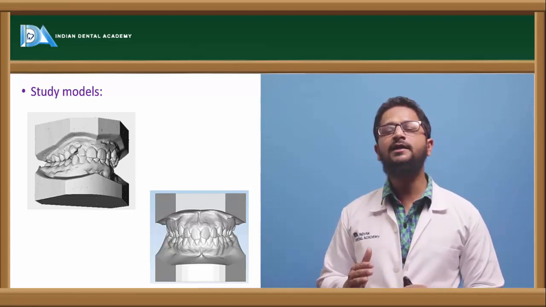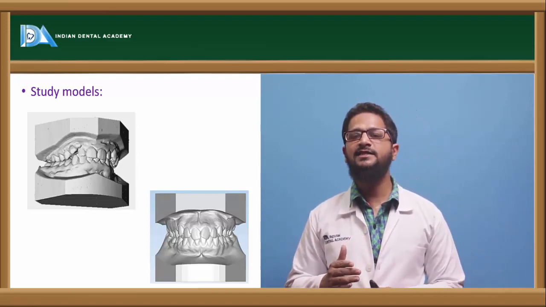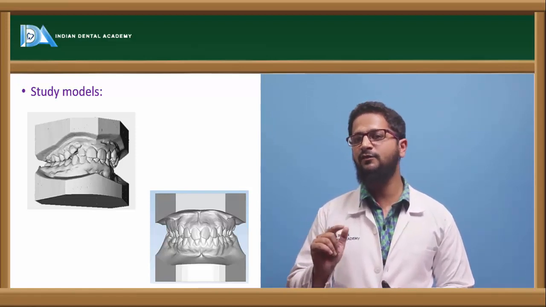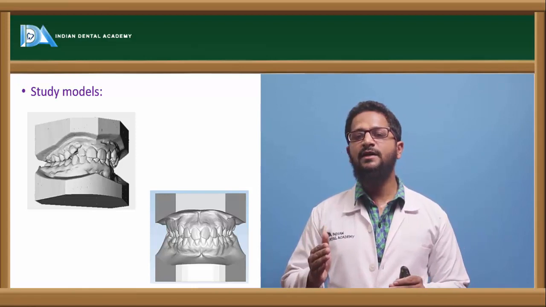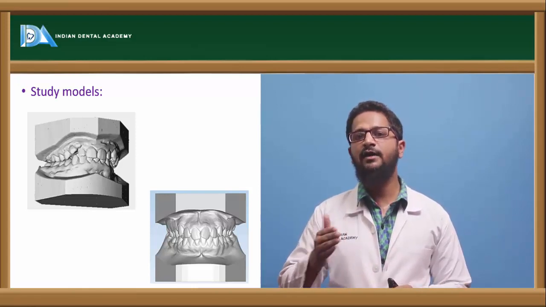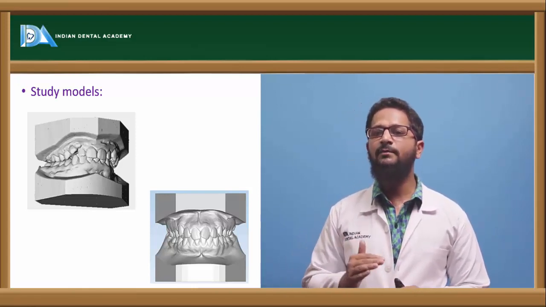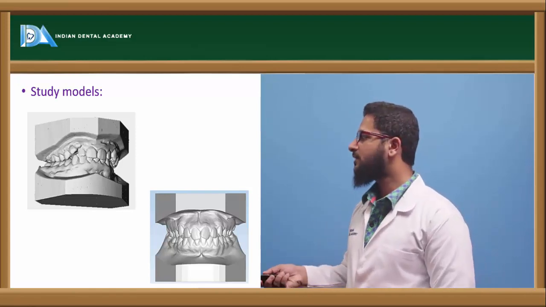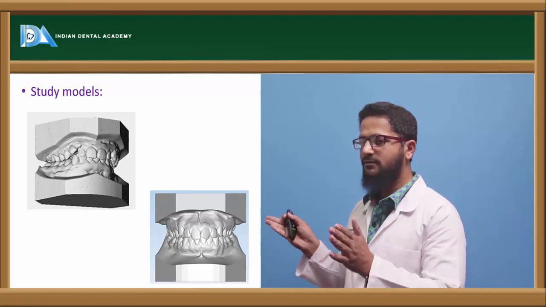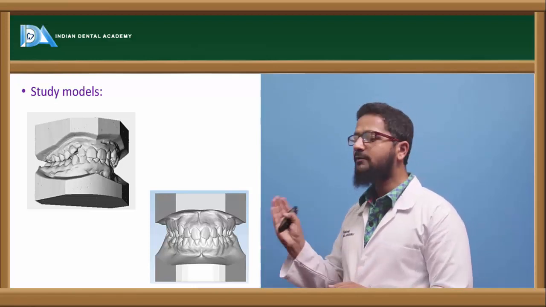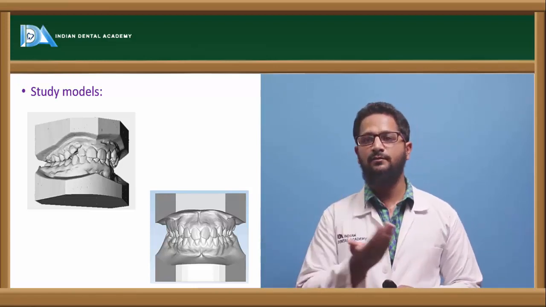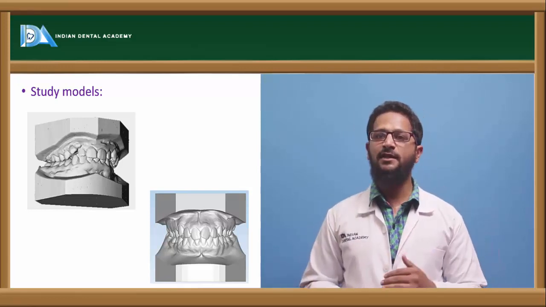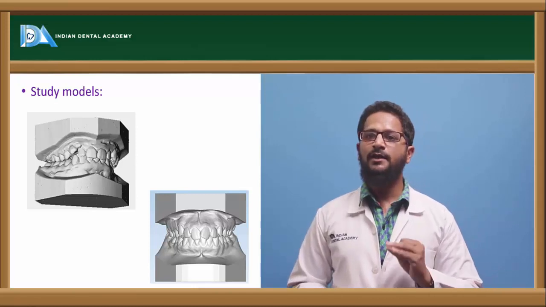Next, the buccal cuts of the mandibular cast must be at 60 degrees with that of the back of the mandibular cast, and these buccal cuts should be prepared at least 5 mm away from the posterior teeth. After the buccal cuts, here we can see the buccal cuts of the mandibular cast at the posterior aspect, and then the anterior portion of the mandibular cast must be rounded. It should be in the form of a curve.